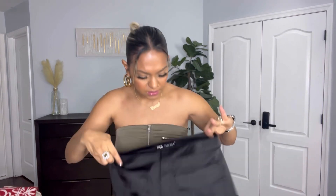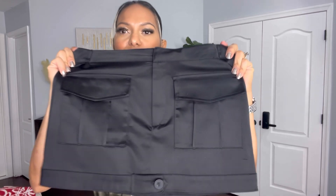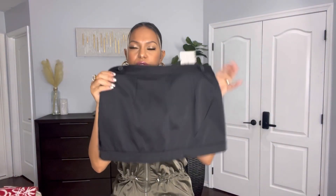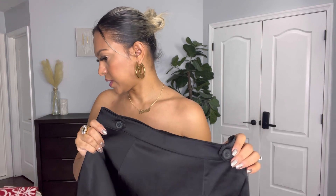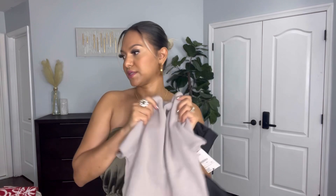Next up is this skirt — it's not even a skirt, it's very short. But it's so cute. We're gonna try this on with this little crop top. Maybe I don't like to do too much crop together but we're just doing it for the sake of this video. Close up — this sweater crop is very soft and very nice. It's a little bit on the see-through side but we'll fix that problem.